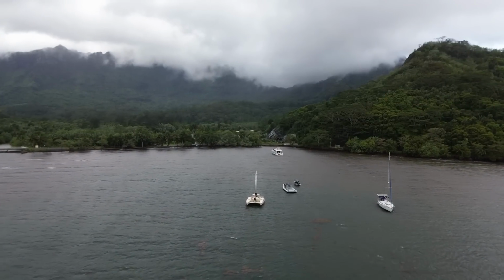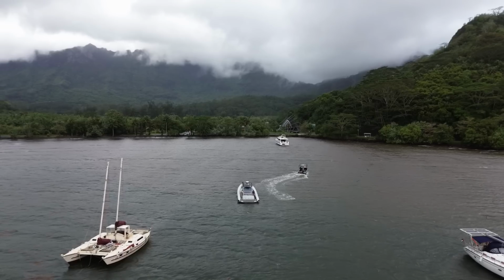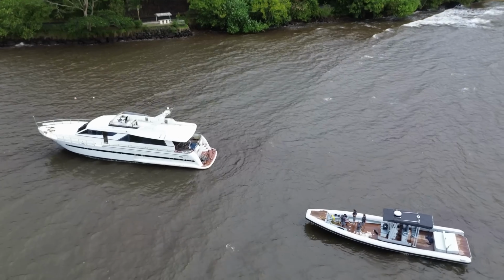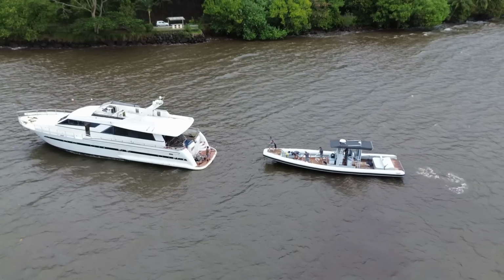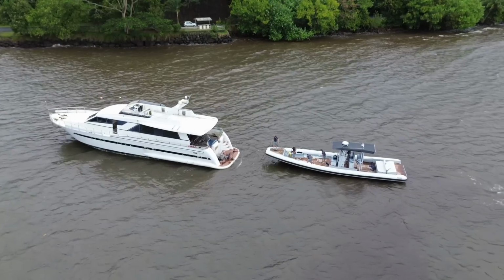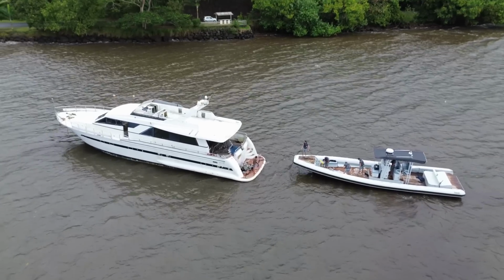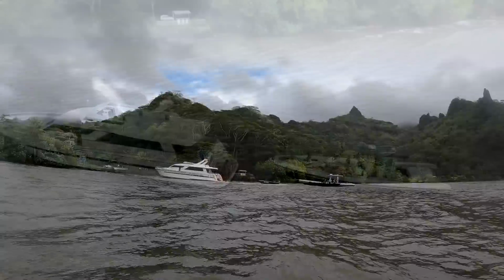These well-stocked ships are not only for play, but the resources on board can also be put to good use for safety. Through communication via VHF radio, the Andromeda launched their approximately 40-foot tender to chase down the derelict boat floating down Opunohu Bay. The tender made it just as the empty yacht touched into the sand. They attached a tow strap to the stern to try and pull it in reverse away from the sandbank.